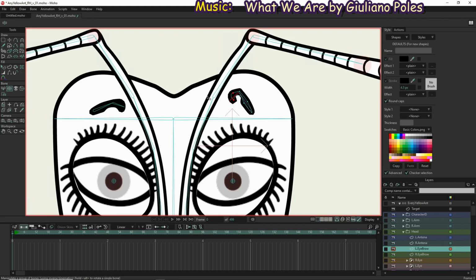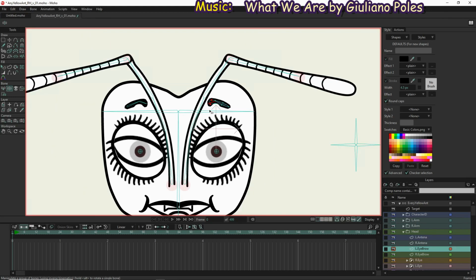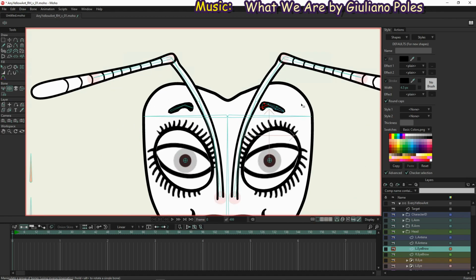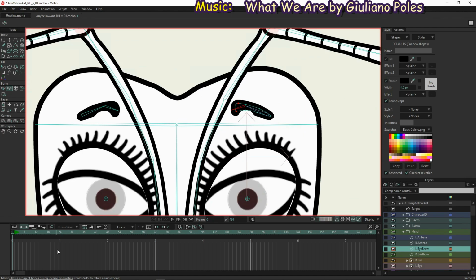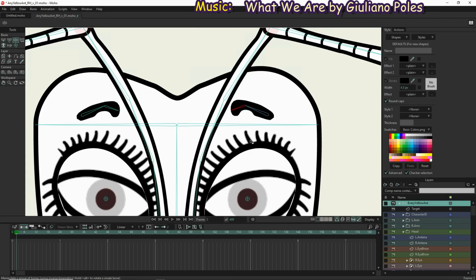Now, why just those 2 points for that? And why so short on that? Because I want to be able to change the size of the eyebrows as part of the digital DNA. And to do that, I will be doing it of course, in the animation layer. Then we grab the bone layer, and we grab the bone transforming tool.